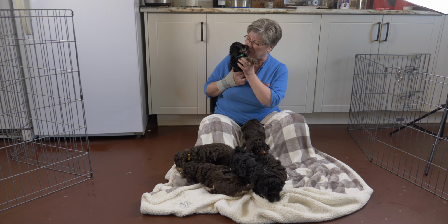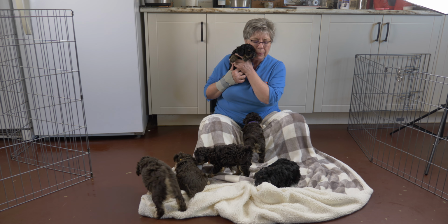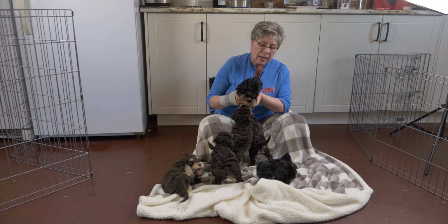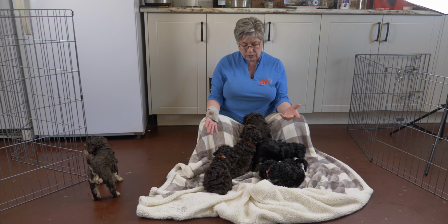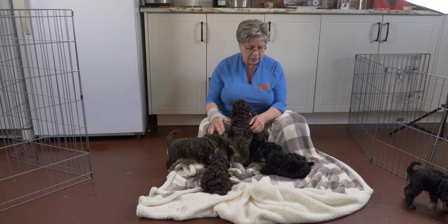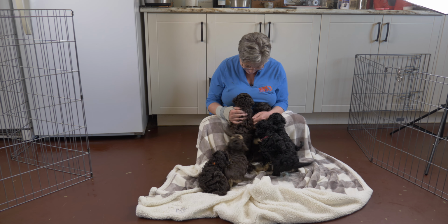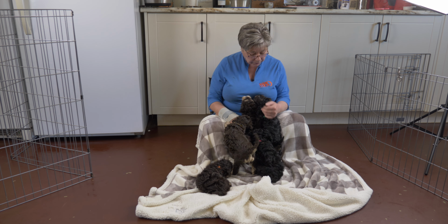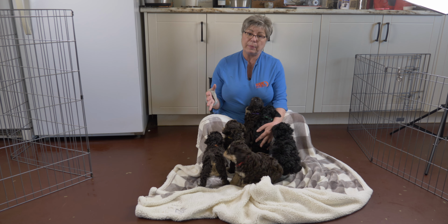So what we are being very focused on here is monitoring the puppies at least every 90 minutes, if not more frequently, to make sure that there's no changes in their behavior. So now, as you can see in the litter here, everybody is very vibrant, they're happy, their tails never stop wagging, even though a couple of them are already coughing. So what we want to do is be sure that none of their habits change.